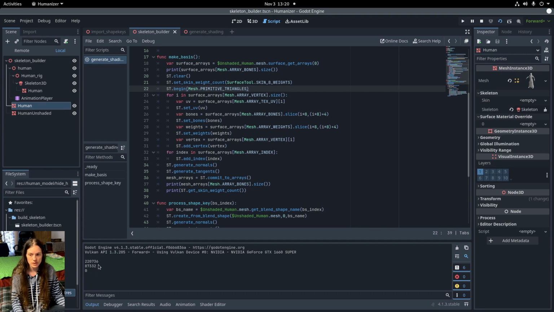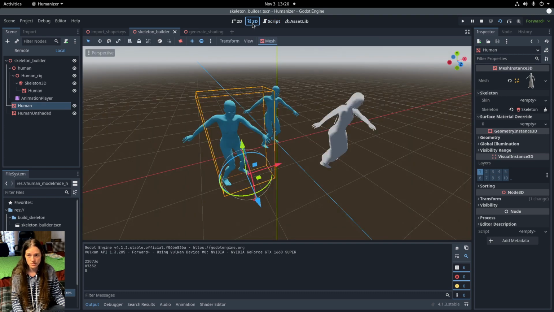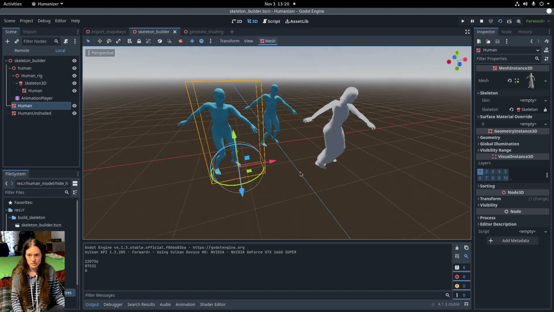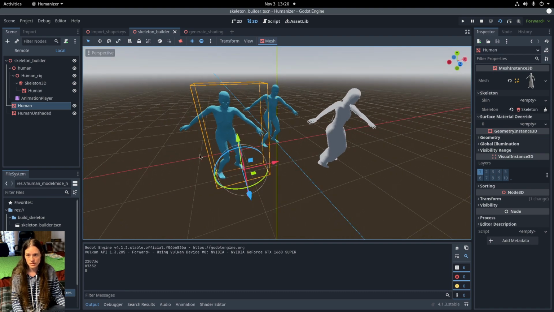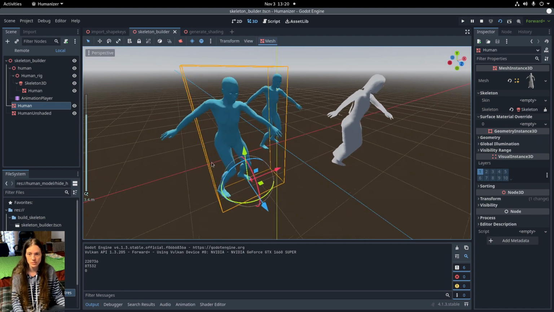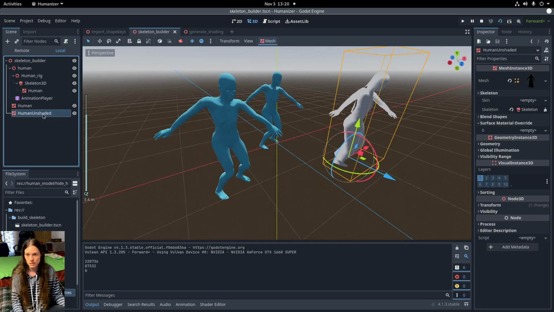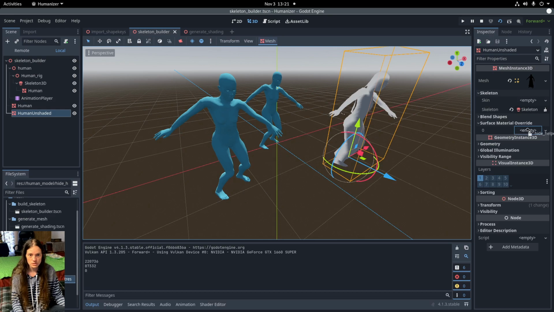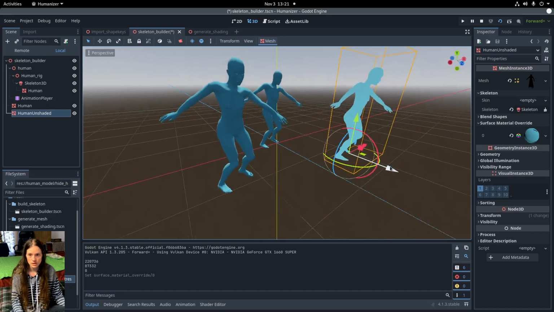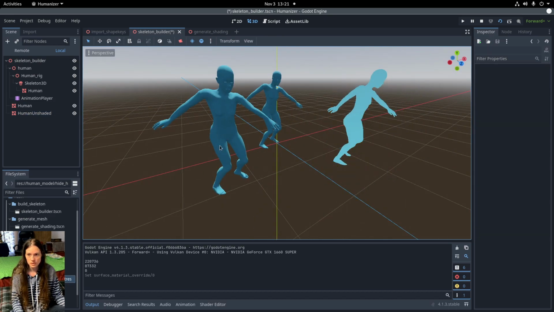Now the bones and weights are only at 87,000. However, it still works with the skeleton, and now the basis shape has the shading. So the other mesh was unshaded before. So now I just need to add the blend shapes from the unshaded mesh.